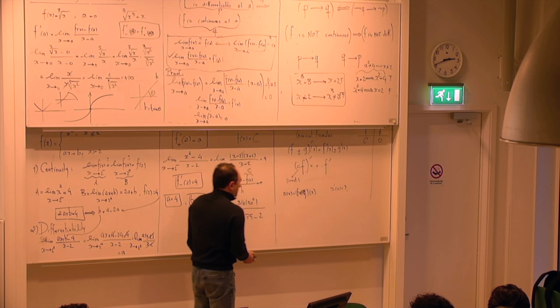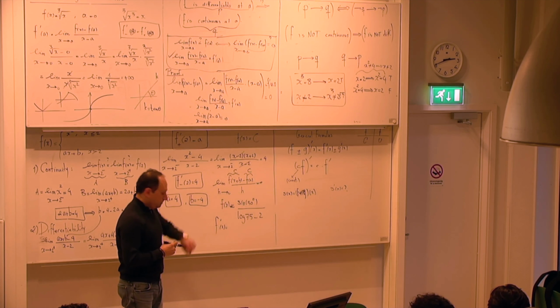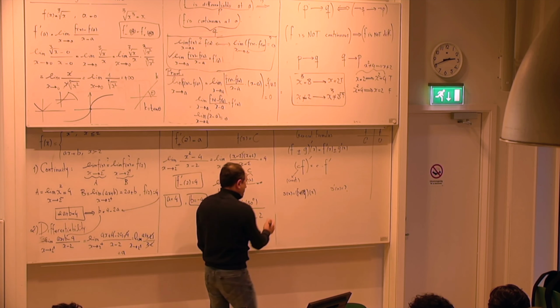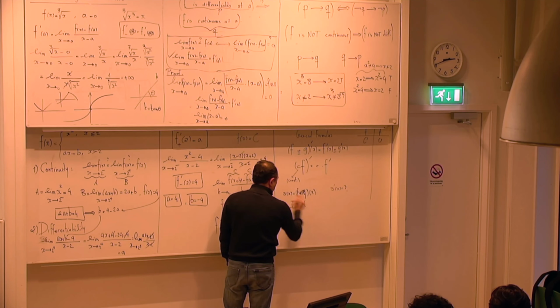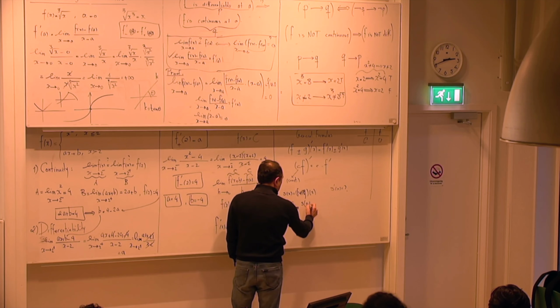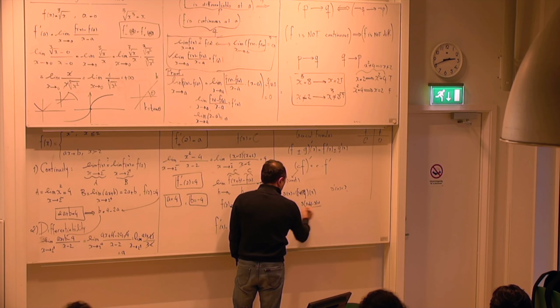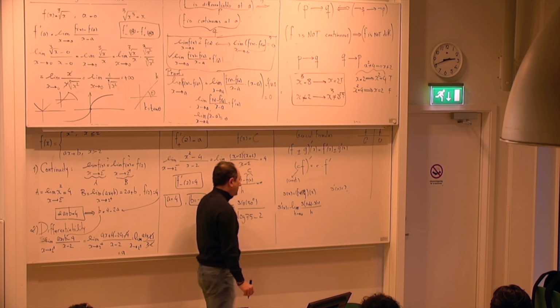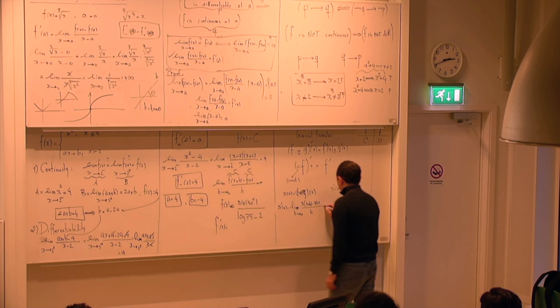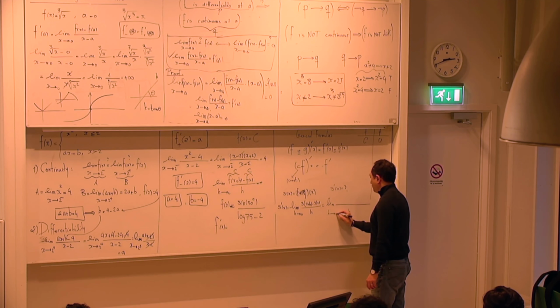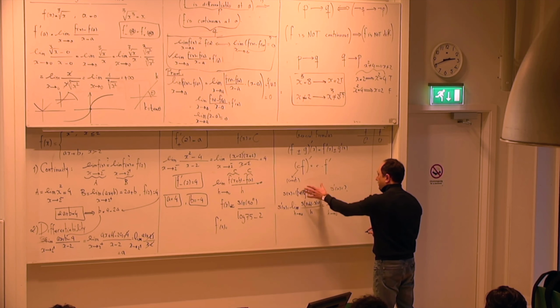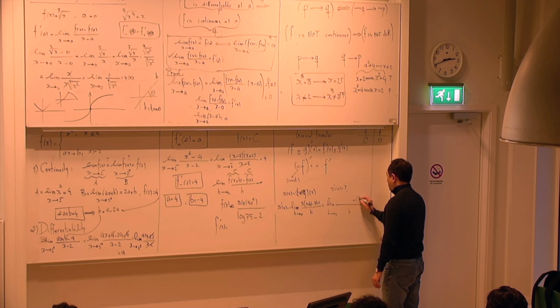Okay, where is my starting point? Can you guess? The limit, because I want to prove any formula. So S prime of x is equal to the limit, let me use the first formula, of S of x plus h minus S of x divided by h, as h goes to 0. Do you agree? Yeah. Okay, but what is the meaning of S of x? S of x is f of x plus g of x.